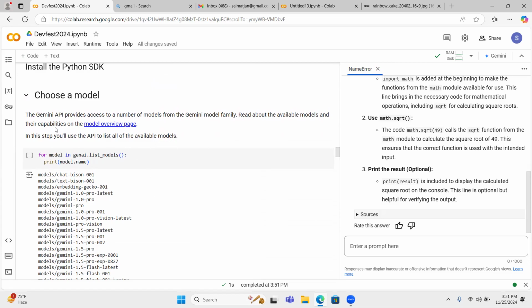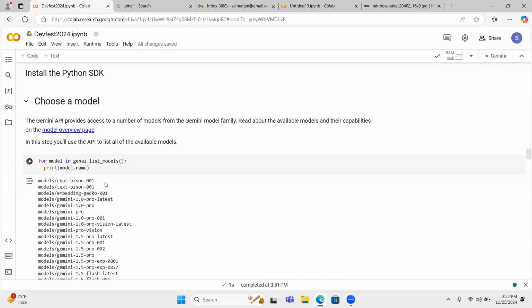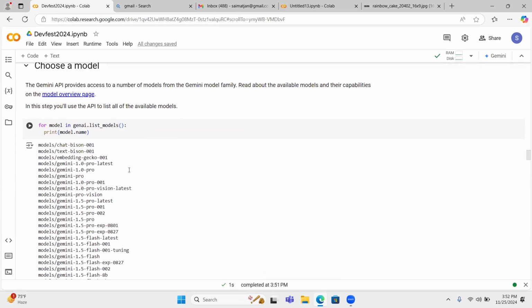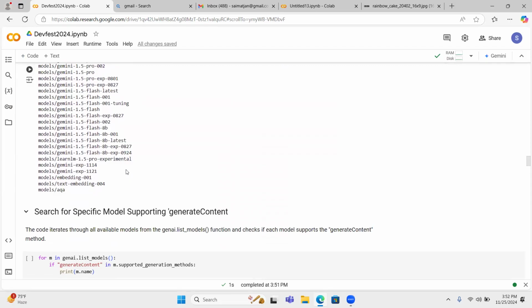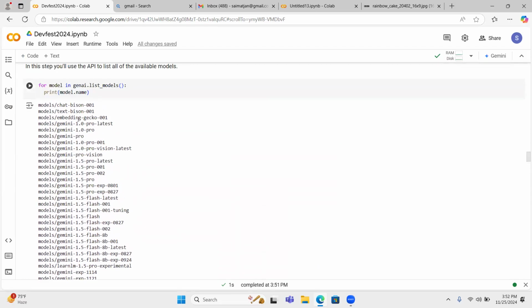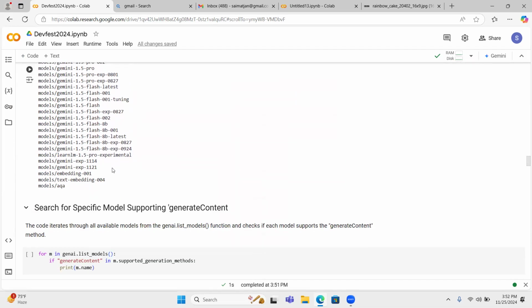The Gemini API provides access to a number of models from the Gemini model family, and this code will provide us all the models that are available. I have run the code before, so this code lists all the models that are available within the Gemini family.